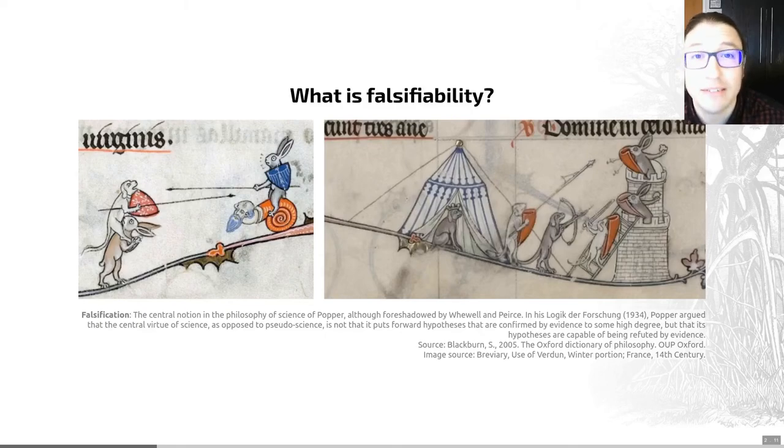If we were to find rabbits, mammals, any form of more complex life that we recognise around today in pre-Cambrian rocks, all the theory of evolution, most of geology would be incorrect. But despite looking for over a hundred years, we never have.